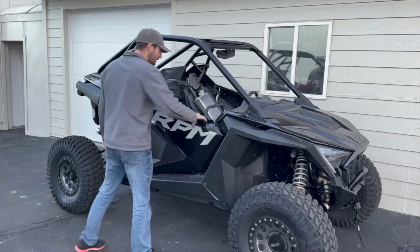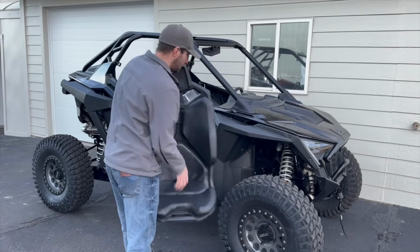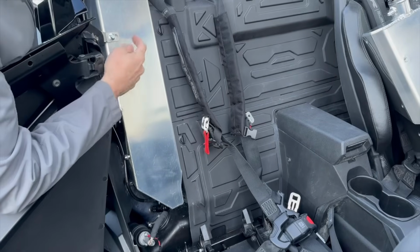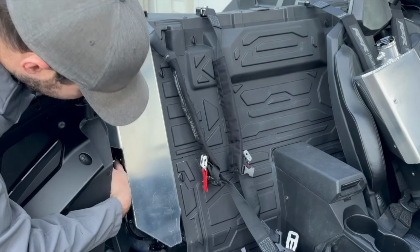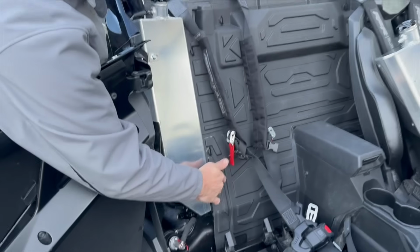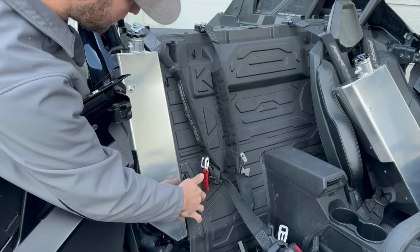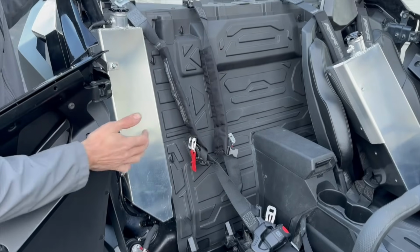So let me remove this seat so you guys can see what you're working with. So this is the tank in. You've got some brackets here, up here, up here. You're mounting to the factory chassis down here. On the back side, you're mounting to the factory chassis. You're mounting to the chassis on this side behind this panel. This tank is well secured in here. We've had guys talk about how secure the tanks are.